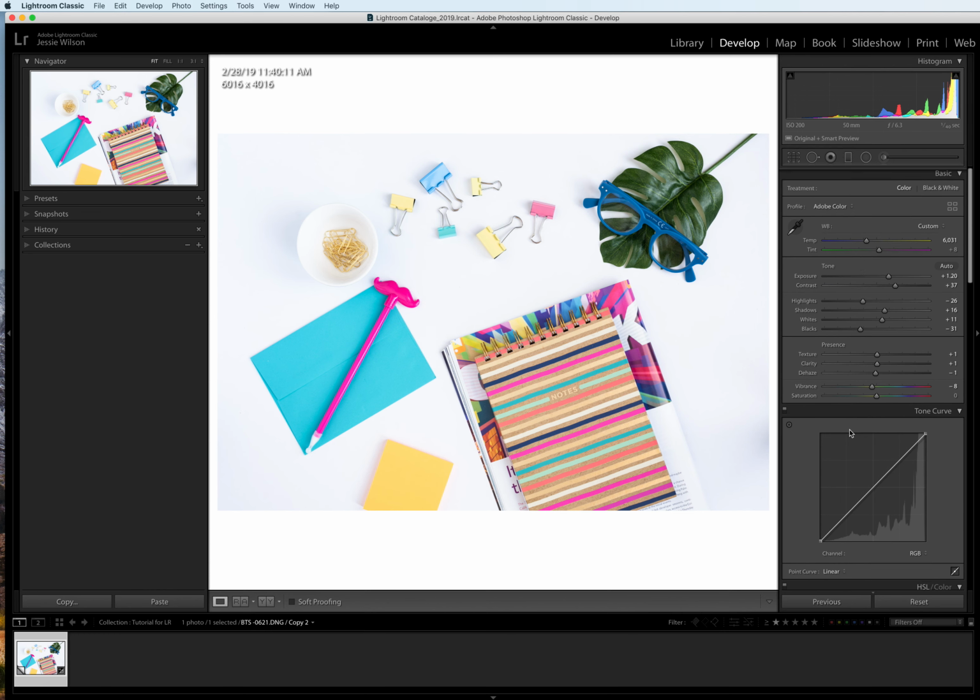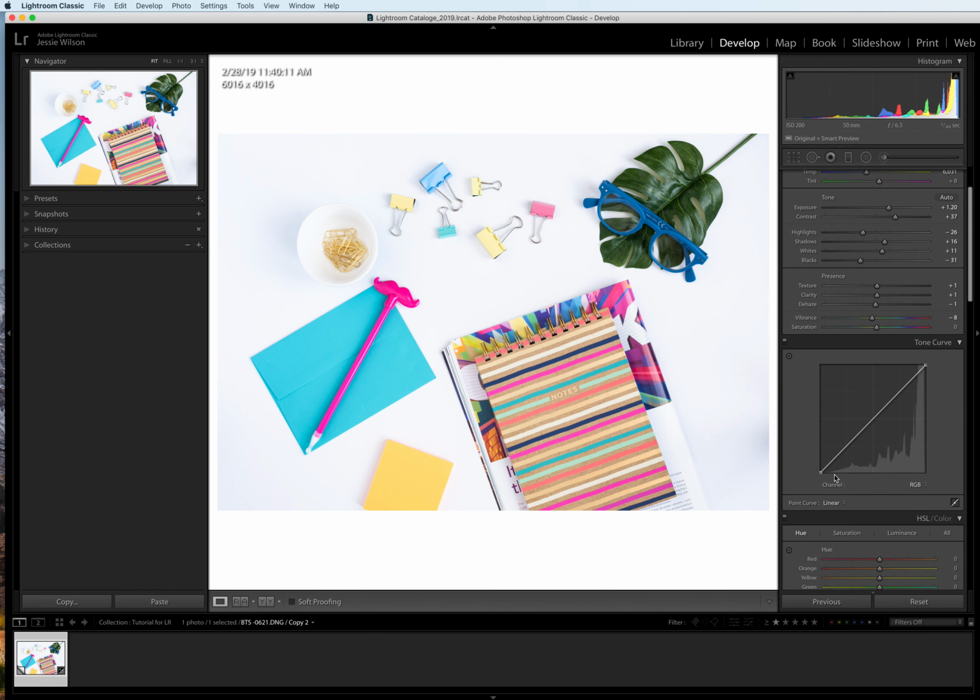All right, so I'm just going to mess around with this tone curve just to give you guys an idea of ways you can increase your contrast. What I would do, if you want it a little bit more punchy, I would make a very soft S curve here. And that does help get your whites even a little bit whiter.